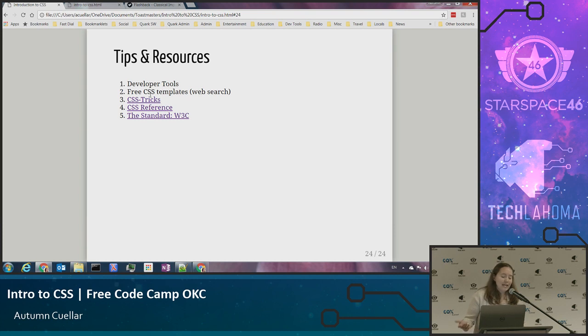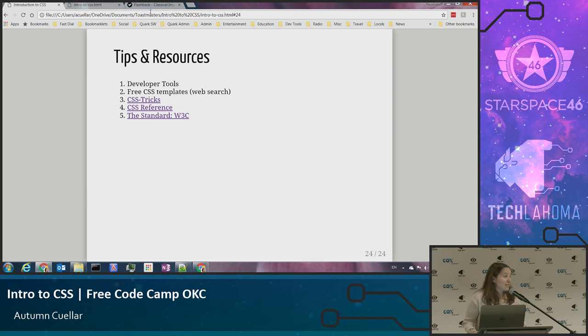We also can look at, so that's one of the things I did. I did a search for free CSS templates. You can find dozens of them on the internets. And many of them are available to download, so you can take a look at what is being used within the CSS files that are defined within those.